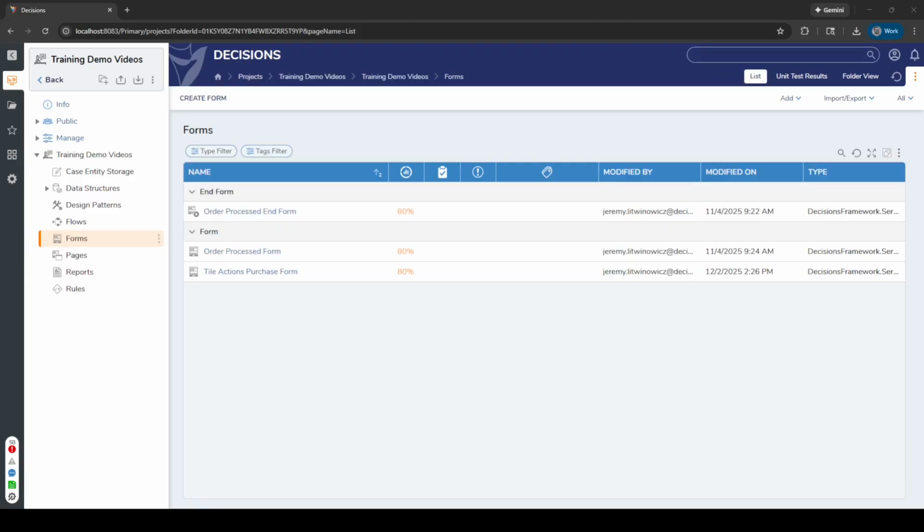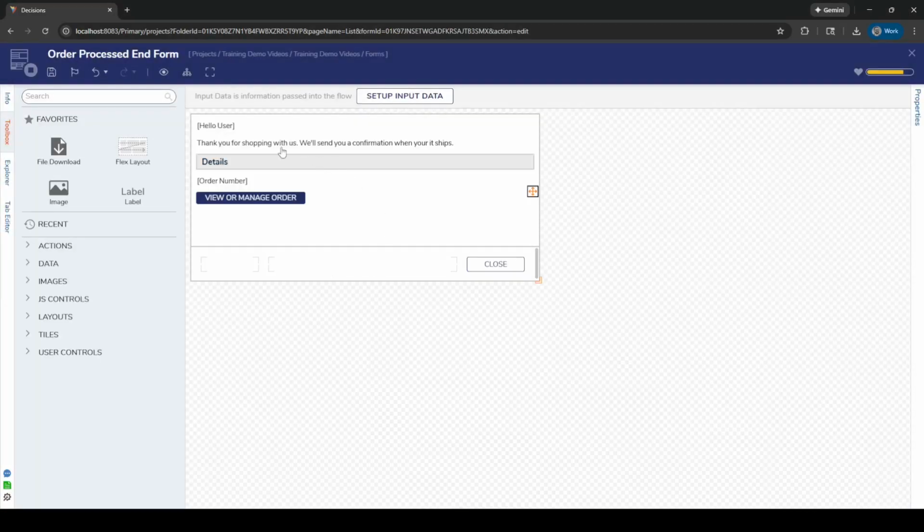The first thing that we're going to discuss is the main difference between forms and end forms. To discuss this, I've created a small example that we're going to use with the concept of an online order form sending a confirmation that your order has been completed. I've created two forms, one using a form, one using an end form. The forms themselves look exactly the same.